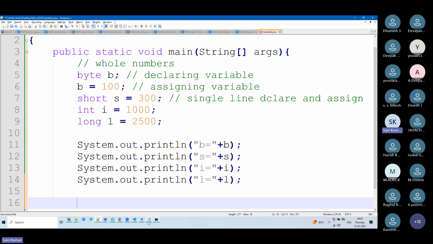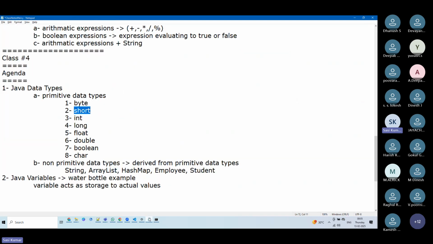I would like to play around with all these variables. Till now we have done till here. Now we have a float and double and we have Boolean and character. I want to take these also into consideration, and then I'd be coming back to more theory of why we need this many data types.